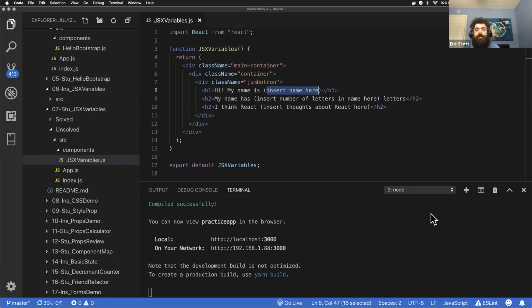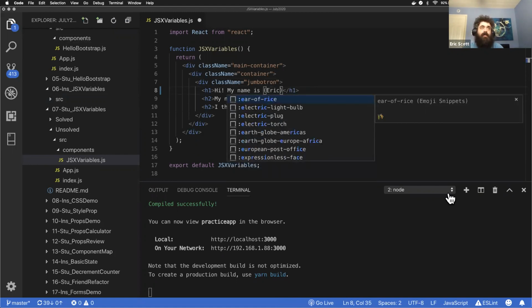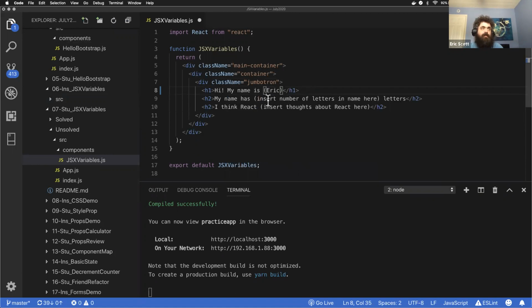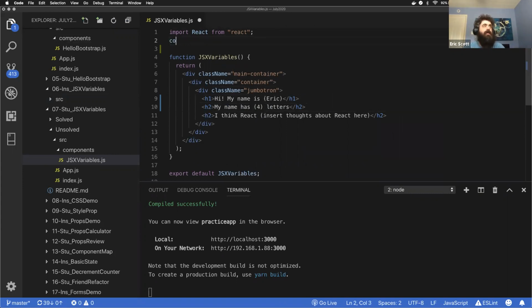You're going to be dynamically calculating. I shouldn't be writing my name is Eric and then manually figuring these out. These should be expressions like we saw in the last one. We don't want to see it hard coded. We want to see that you have variables up here like const name equals Eric, and then you're using this variable.